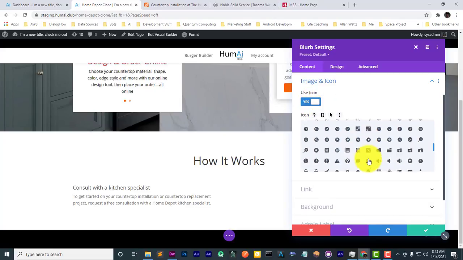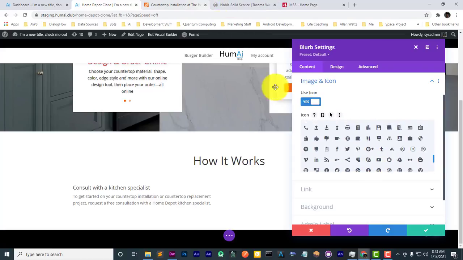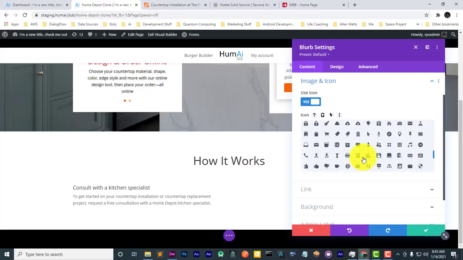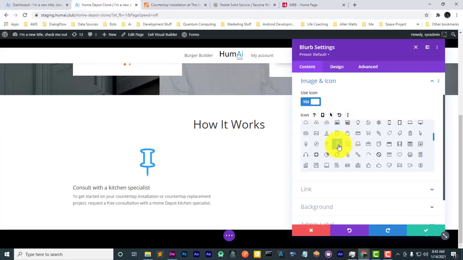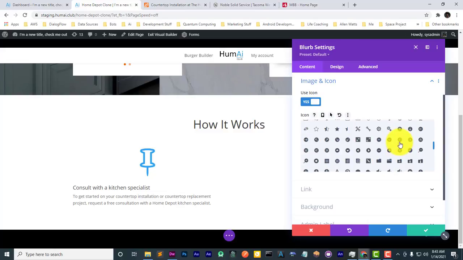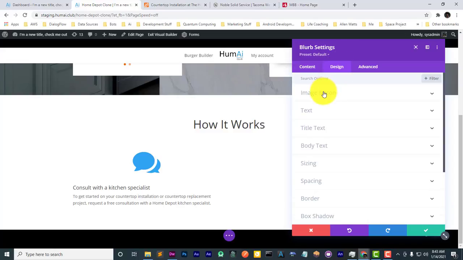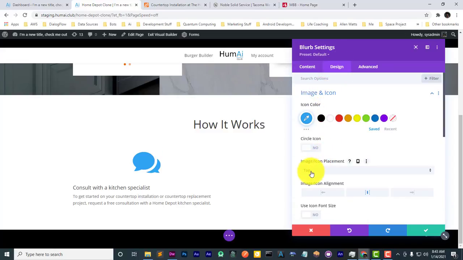Okay. And I don't think there's any icons with numbers. Let's just use a different icon for right now. So for this one, let's see, it could be specialist. How about that? Let's use that one. Then in design, icon placement will be left.